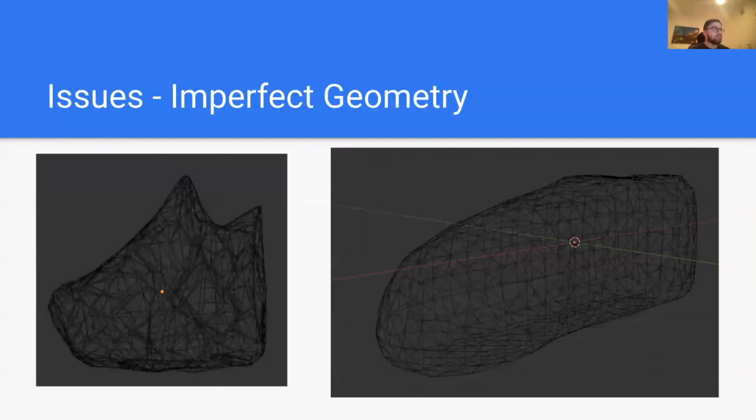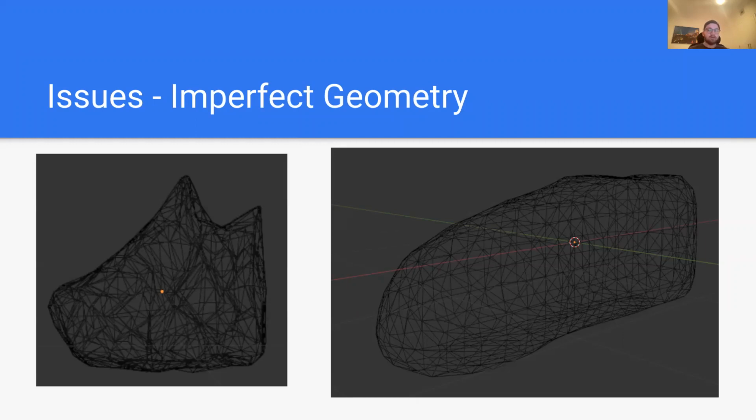And the final issue is imperfect geometry. If you look at the right, that's the base shape, and it's a pretty clean looking mesh, but on the left is an output of the network, and that mesh is quite tangled, and the triangles aren't smooth. There are a lot of different solutions to this in papers that have come out recently. You could remesh at certain intervals, or you could create a new base shape every 100 epochs and then remesh that shape to keep it clean. But there are also other solutions for how you deform meshes and make sure that these triangles don't go out of control.